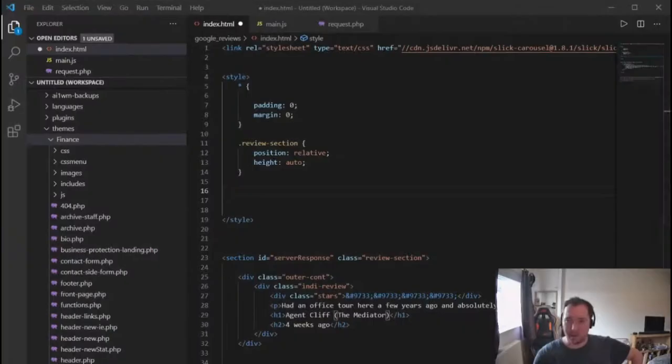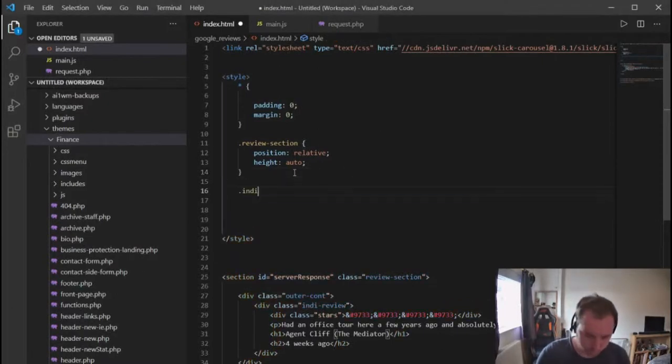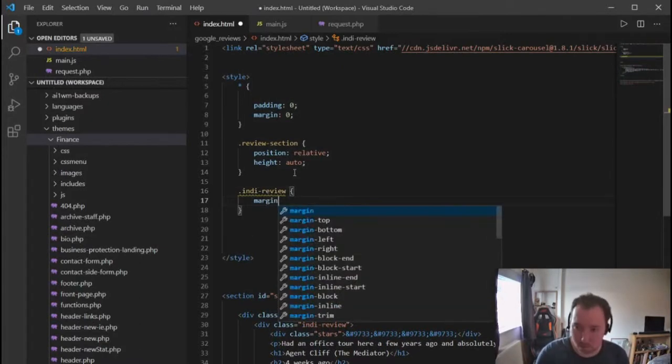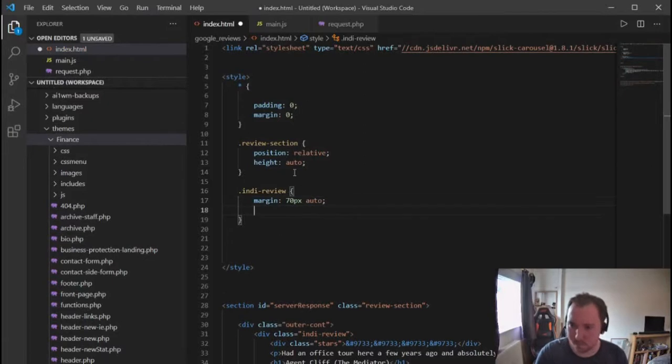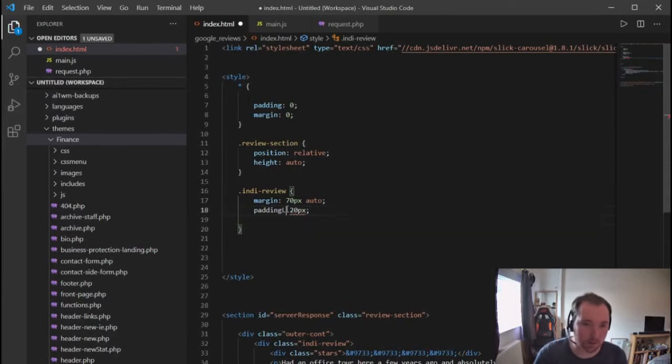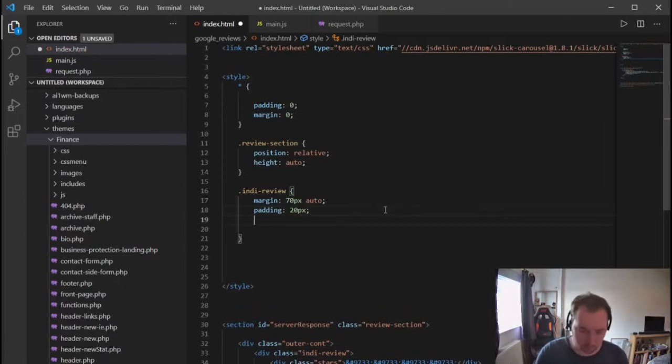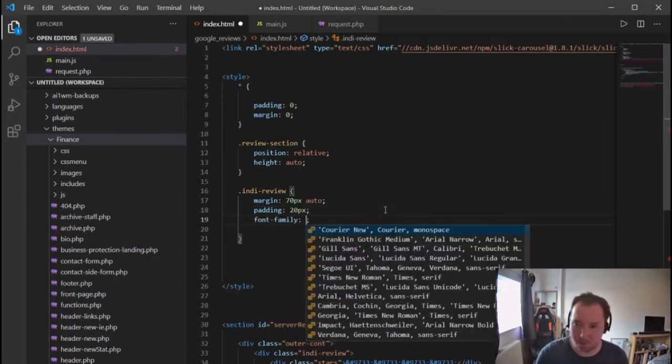Let's change that. So first of all, I'm going to do indie review. Give it margin 70 pixels auto, padding of 20 pixels. Nope, not pad L, padding. Let's give it a font family, why not?